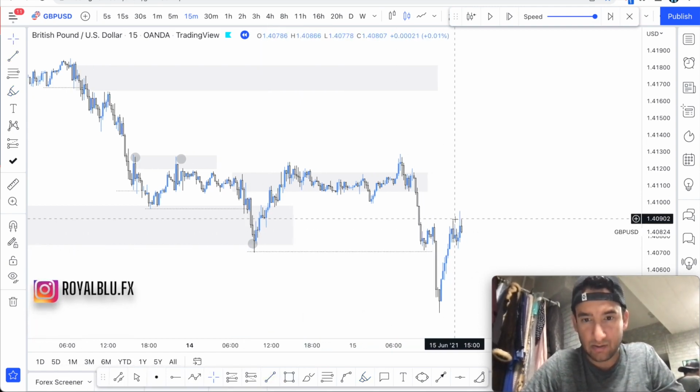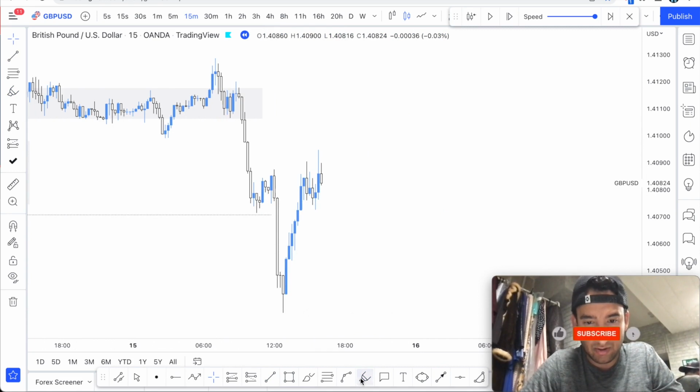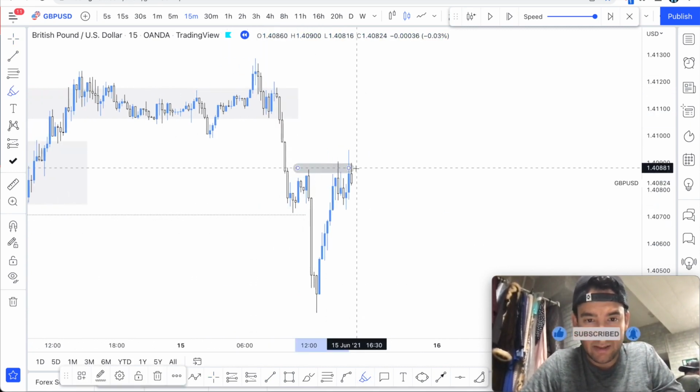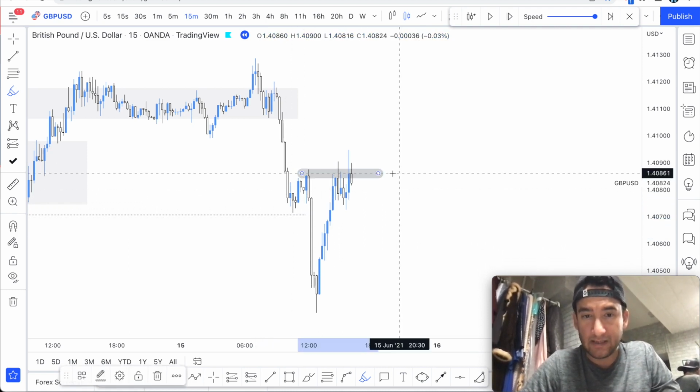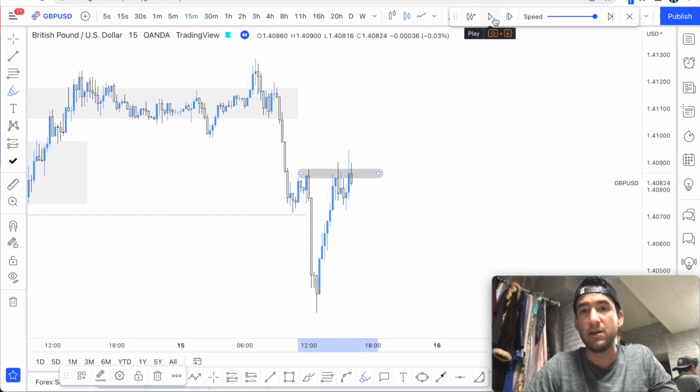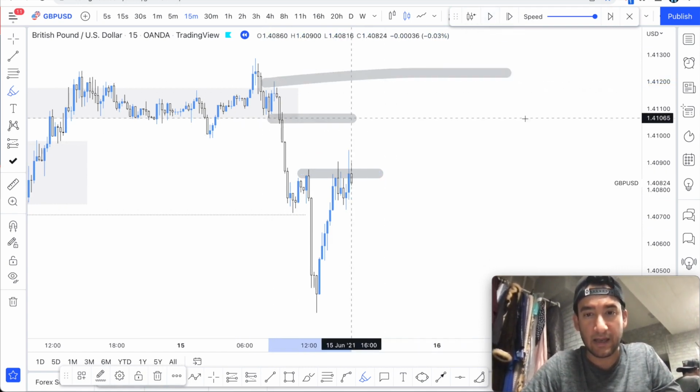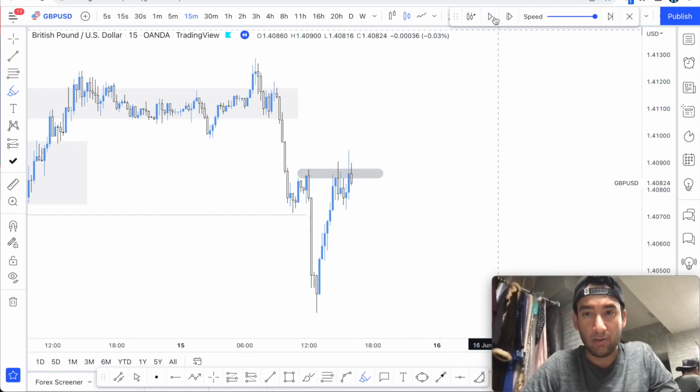Okay, there's another break of structure, right? Let's adapt to structure. Let's adapt to this high and this low and this high and this low, okay? This was the high that was responsible for this break of structure. If price doesn't respect it, then price is going to be going to this high here and then pushing bearish. Watch this.